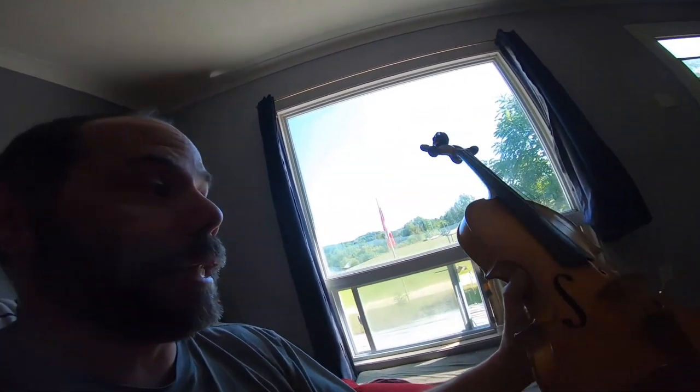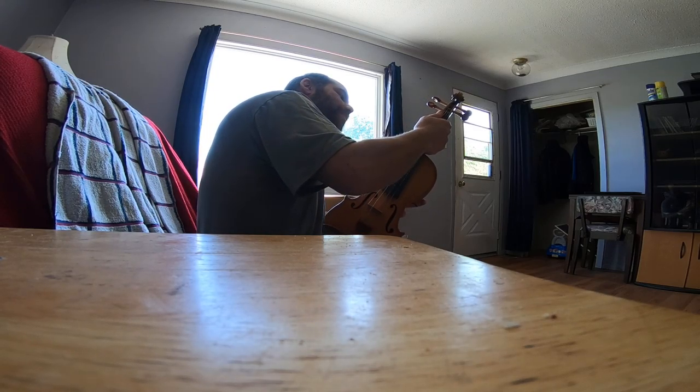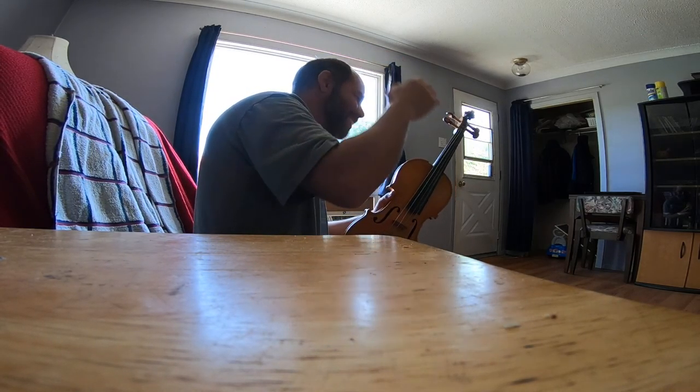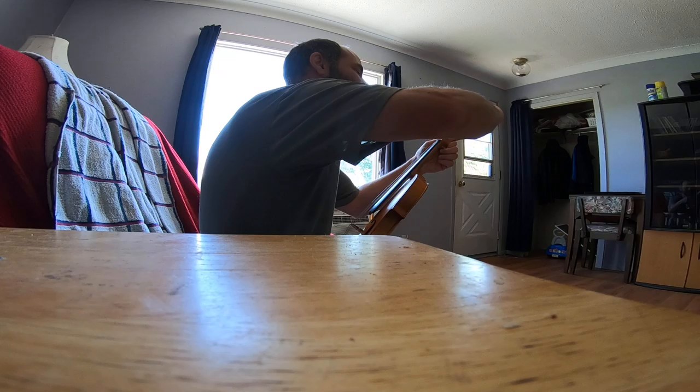Well, Prokop violin update. It didn't hold. I didn't think it would. She just let go there now. Well, I tried. I guess I'll have to try a different glue. I was hoping, but at least we got to hear it a bit anyway.